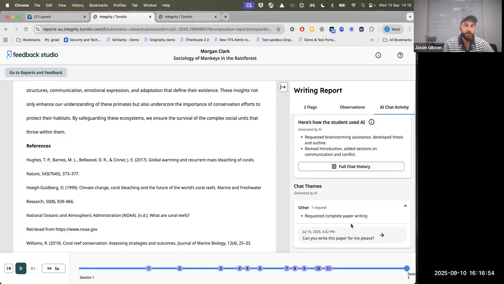And one of the great things we've heard from students is that students feel a lot better about this process, because they don't now have to share a Google Doc with you and share all the prompts that they used and things like that. They can actually show you them directly in here. They don't have to start sharing documents with you.